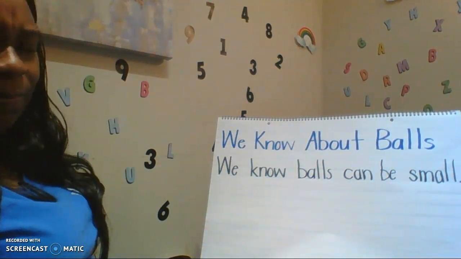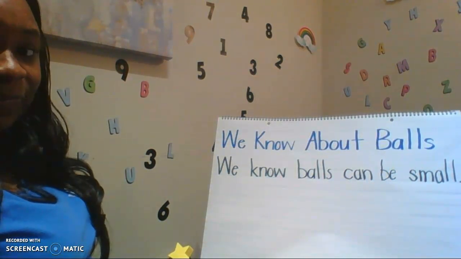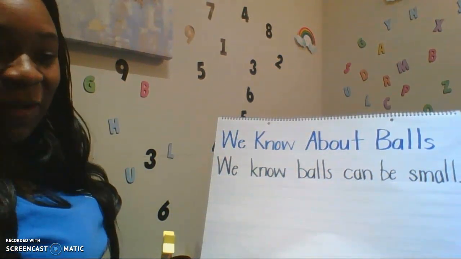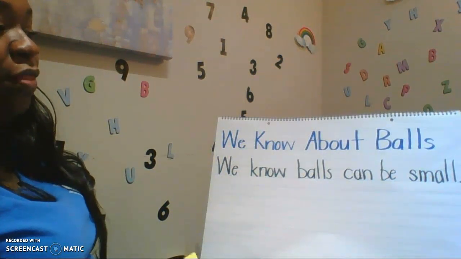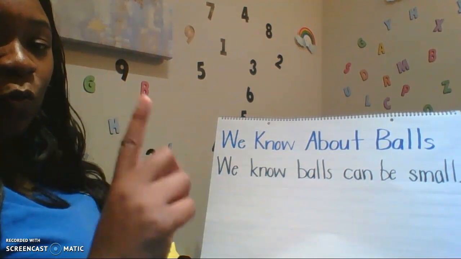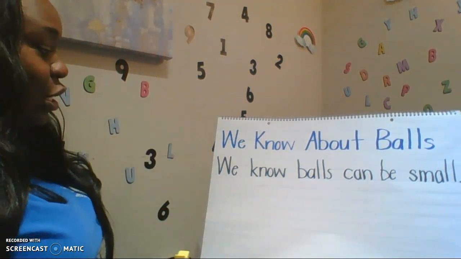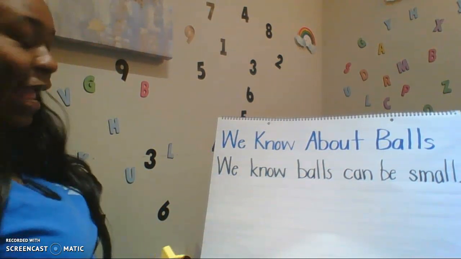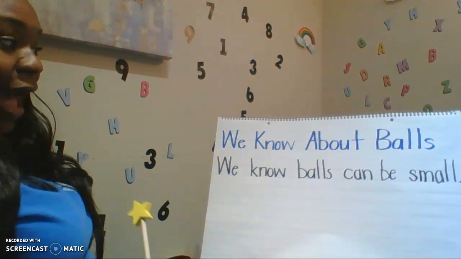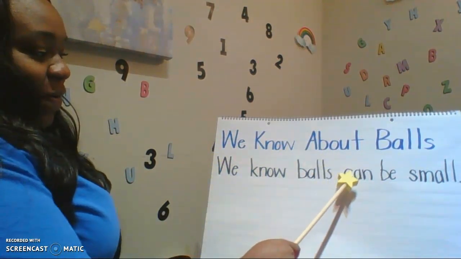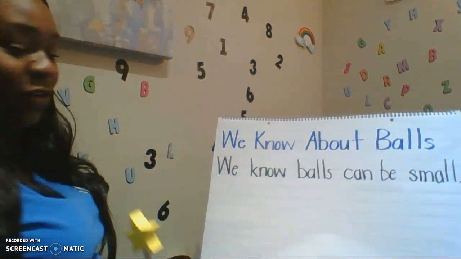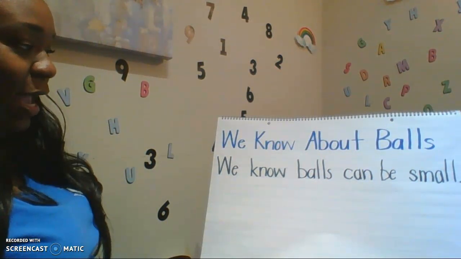Friends, do you see any big words in our sentence? Me too, friends. I see the word small. The word small is actually a big word because it has more than three letters. A small word we know has either one, two, or three letters. Do you see a small word? Yes, I do too. The word we, it only has two letters. Look, one, two. I see another small word. Can, one, two, three letters. And I see the word be, B-E. It only has two letters. Those are small words, okay?